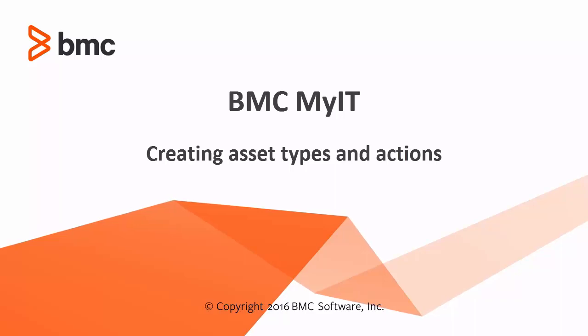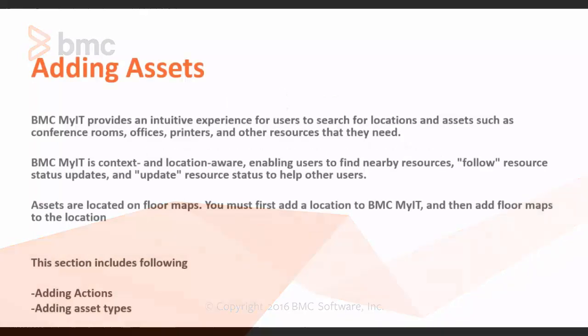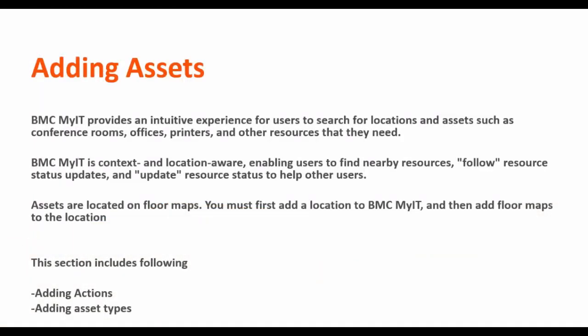This video is going to give you an overview of how to create asset types and actions in MyIT. In BMC MyIT, assets are located on the floor maps. Once you have configured your location in BMC MyIT, you can add floor maps to these locations. This section is going to include the following: how to add actions and how to add new asset types.